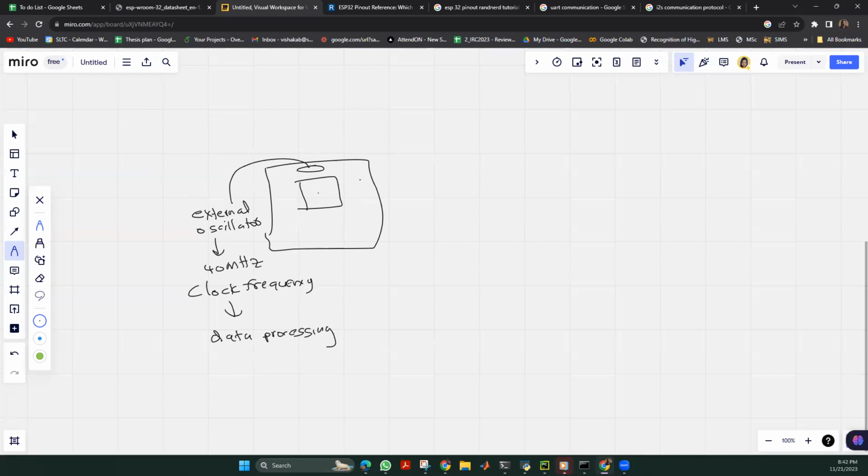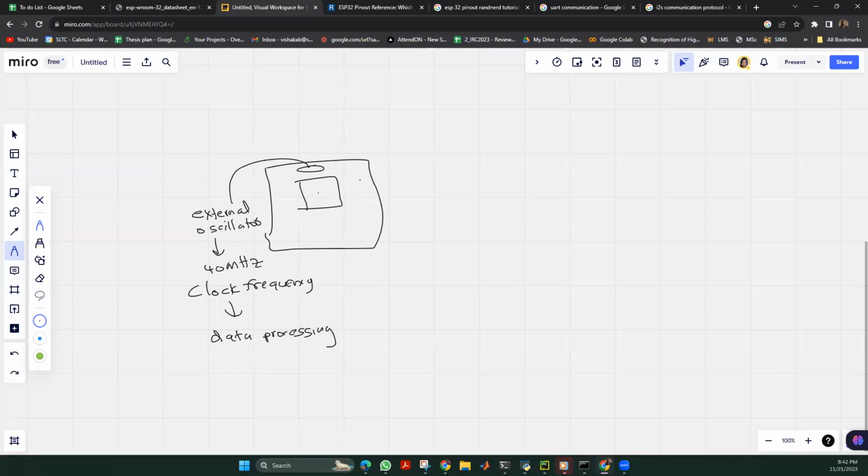There are two oscillator types: the external oscillator, and the internal oscillator inside the controller board. There are other circuits that enhance the clock frequency produced by the external oscillator.